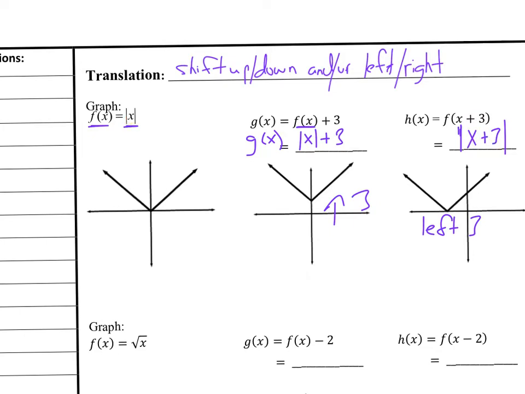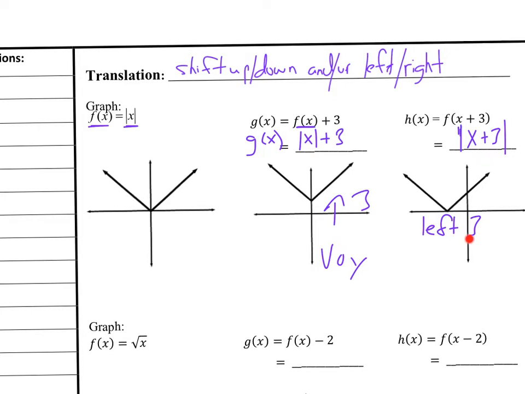Well, I want you to notice something here. When it was outside parentheses, it went up. Outside parentheses, we said was void. It's vertical, it's outside, and it affects the y's. So this was vertical, it went up, right? It was outside parentheses, right? That's how we knew. And it affected the y values. Everything moved up 3. All the y values moved up 3. The x value of 0 stayed 0. This x value of 1 stayed 1. It only affected the y's.